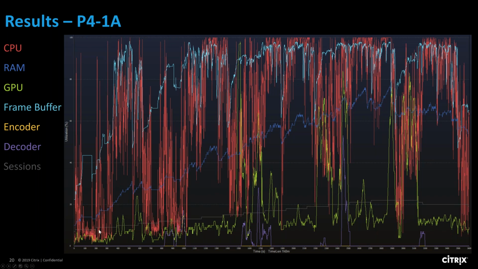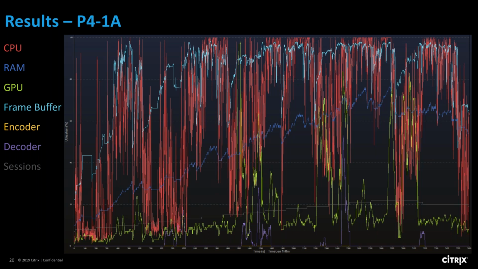And the second user connected, and the third user, and the fourth user, and the frame buffer is already at 90%. What is important to know is that the GPU never uses more than 90–95% of the frame buffer. When it reaches this situation, it starts to swap the frame buffer over to the normal system memory, which results, as you can see later, in really high GPU usage because of swapping all the frame buffer to the system memory. And also the CPU gets more load to handle all this offloading.